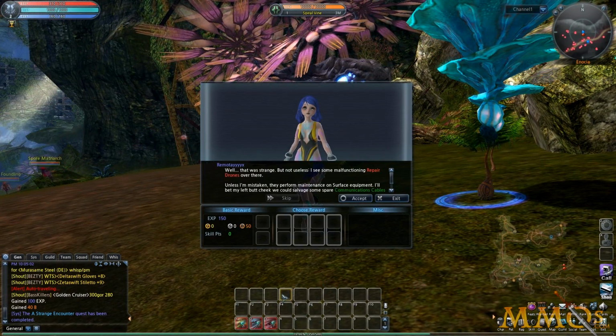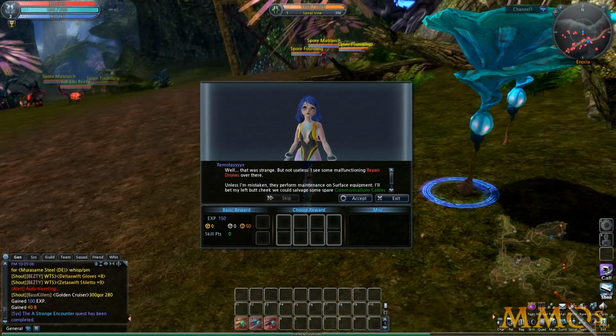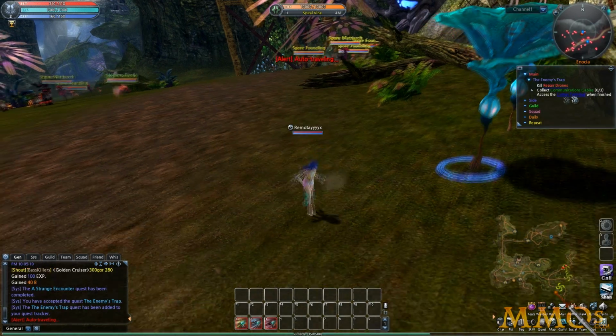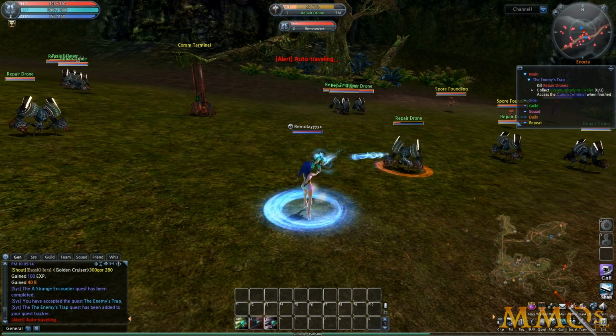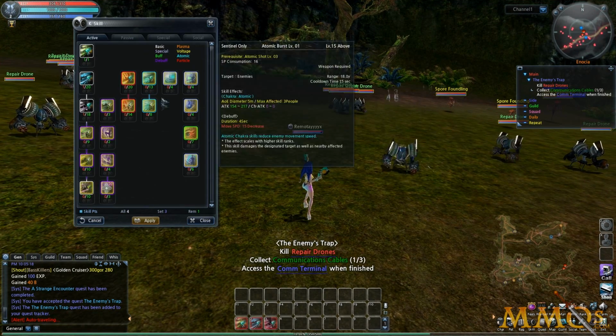So you get the quests automatically over here, and your quest NPCs are in towns, but we're not in a town right now. But there are quest NPCs in towns. Comm terminal. All right, it's right there. Gotta get the communication cables, and obviously those will probably be dropped by repair drones. Yep. Okay, this brings up your skill menu.